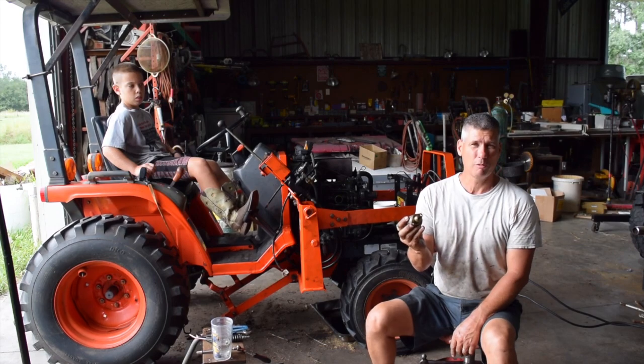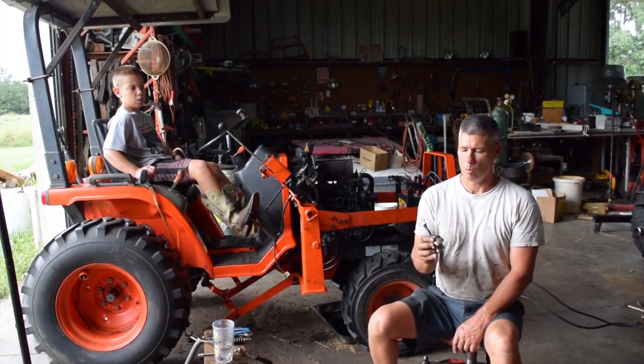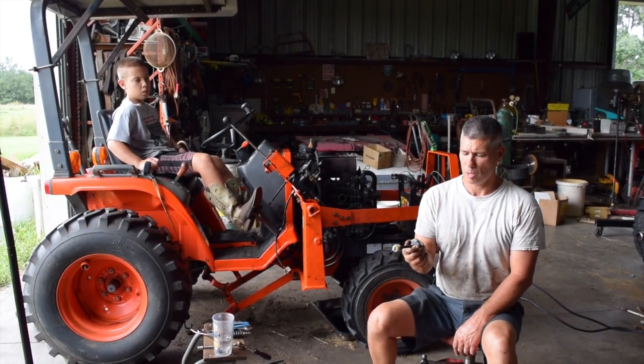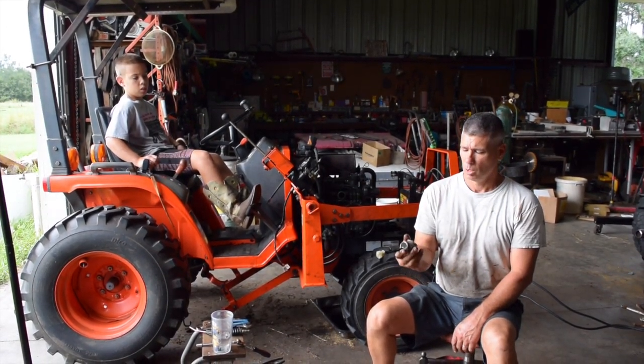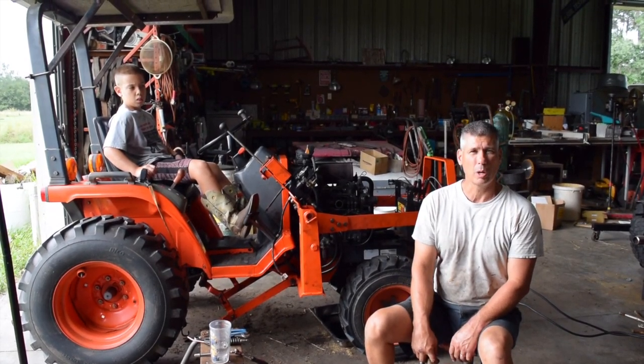And I'm knocking the pin off of it, so I'm just going to stick it back in there and leave it unplugged. I can shut the motor down manually. I'll order a new one of these, and we'll get this tractor together and down the road. But that's where we're at right now, and we'll show you in a little bit when we're making smoke, as soon as we get the radiator back in it.